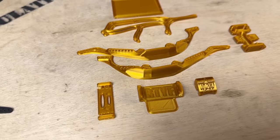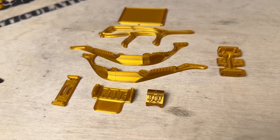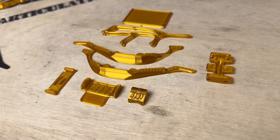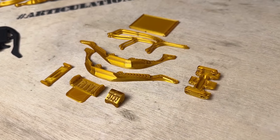Now, I got the cage Slayer myself with some accessories, and I'm going to build this based on the SCX24. I am going to try to put in some different axles, some motor combinations. I think I'm going to stick with a brushed motor in this one. It's going to be fun. I'm really excited to try this chassis out. It looks fantastic from the videos that I've seen and the content that Josh has put out. So why don't we jump in and take a look at the components that I got, and then we'll kick off the build. So let's take a look.